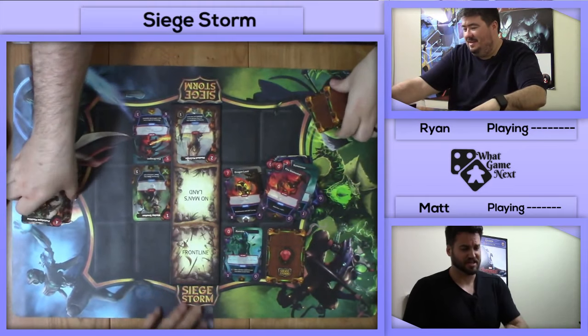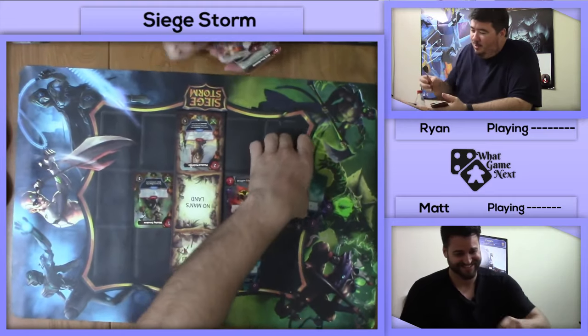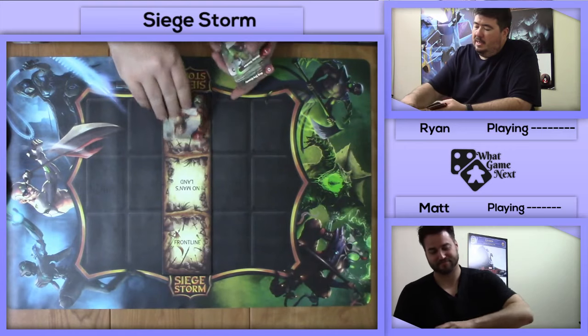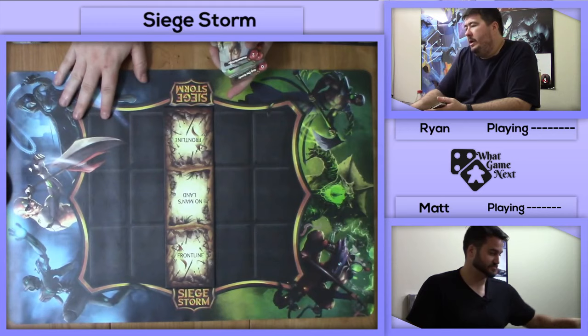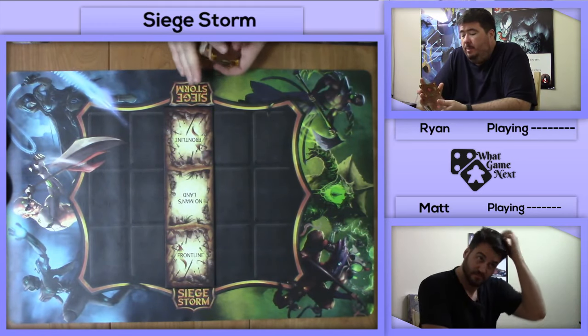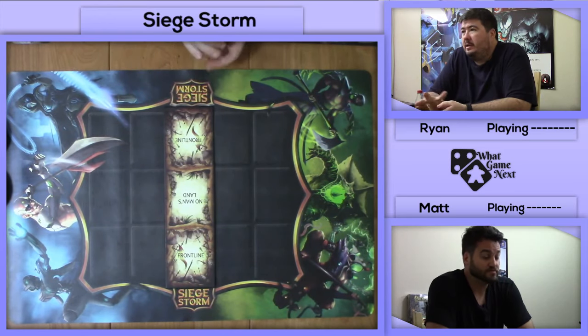What do you think of the game the second time around? Do you feel like you understand it better or worse? Both. I feel like removal, because you can only deploy one guy a turn, removal is really powerful. Removal meaning removing cards off the track. That was a really huge super move.